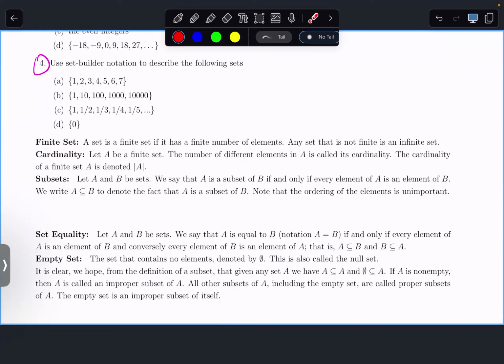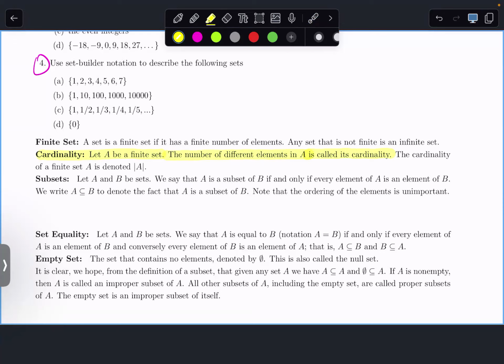Okay. A finite set, if I say I have a finite set, you know what that means. It means that there's some finite number of elements, obviously. So we know that one's easy. Now, there are infinite sets, but we're going to focus on finite sets for now. And in finite sets, we're going to talk about the cardinality, which is the number of different elements. So we're going to talk about the cardinality of a set, so the number of elements in a set.